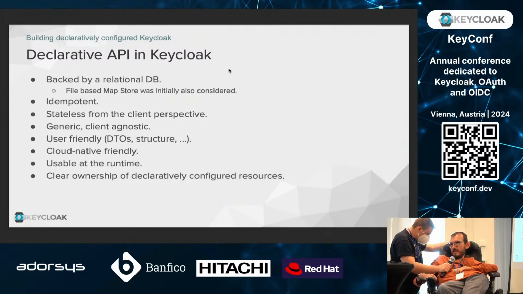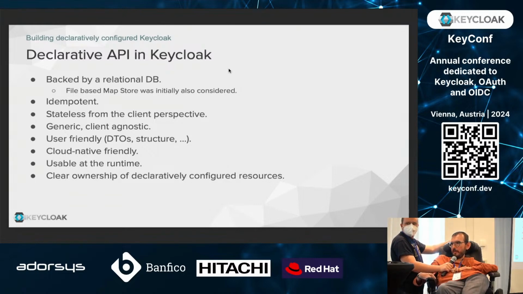It's not tailored for an operator or anything else. It should be generic. We also want it to be user friendly, with a great design for the data transfer objects and a great structure. We've seen it's not ideal. We assume that the objects will be handcrafted, right? It's not something that should be managed only by machines. If I store my Keycloak configuration in a GitOps Git repository, I should be able to understand it, or maybe create it from scratch.